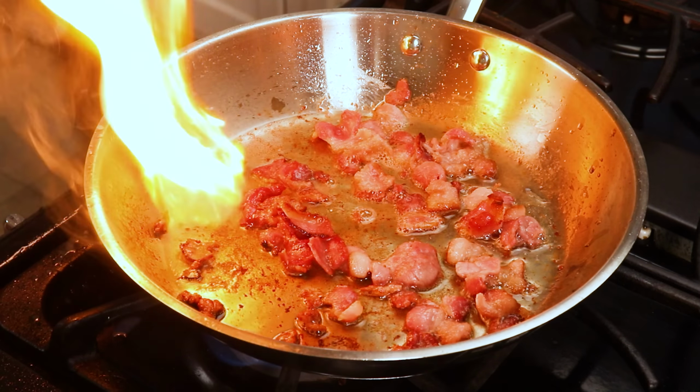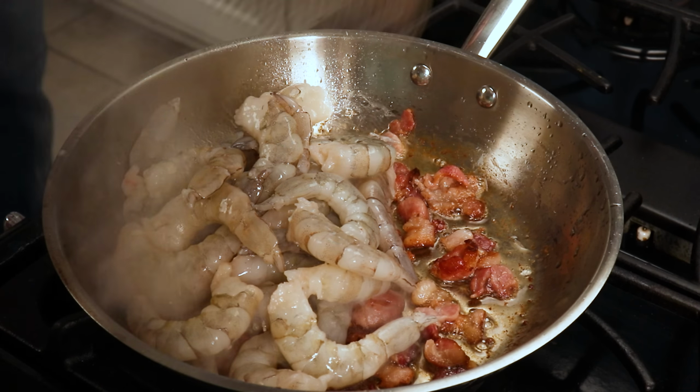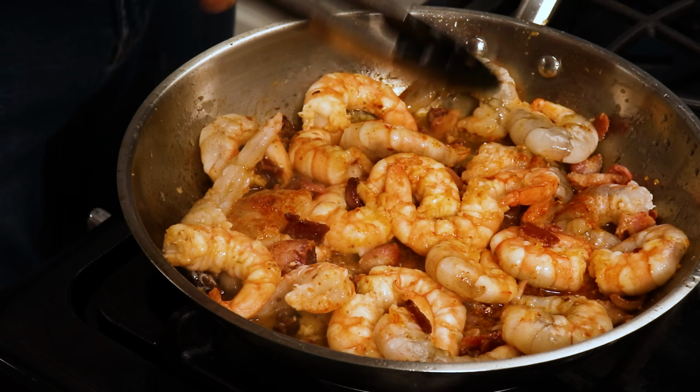Ow! Oh no! What the hell was that? Well, I was just going well. The shrimp is doing its thing. We've got the fire extinguisher off to the side just in case, and now I'm going to go look at what else we need to do while keeping half an eye on that. This is awful. How do people do this regularly? Well, as you might have guessed, I for one don't.